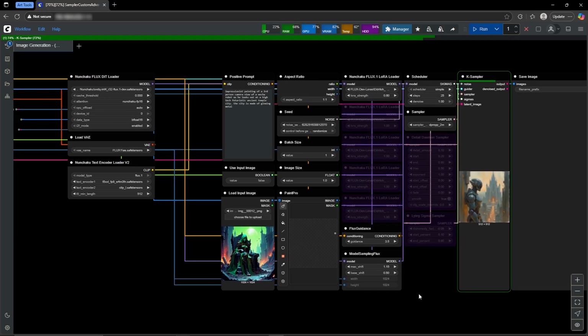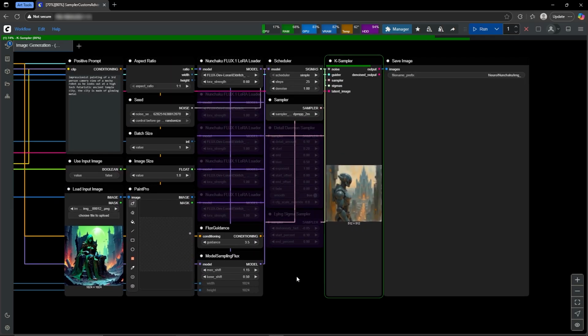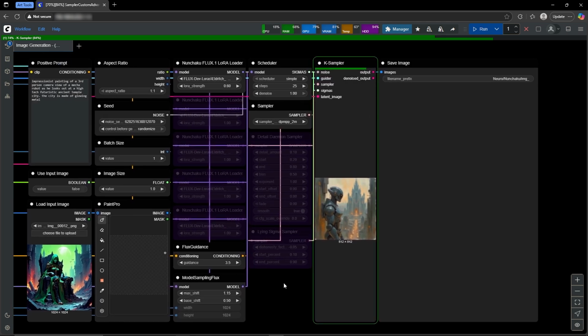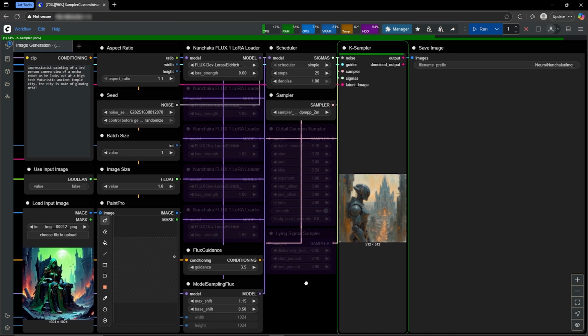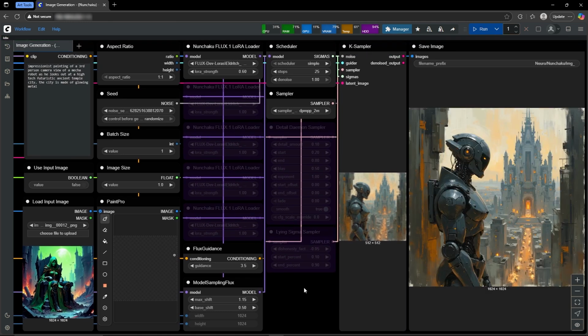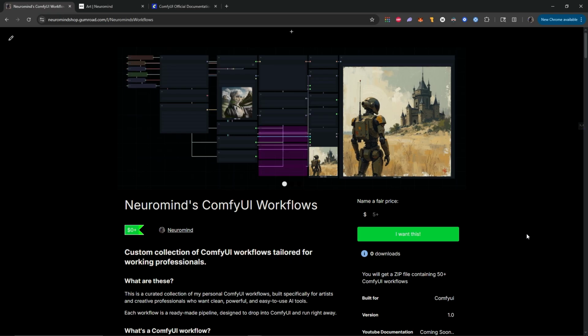So what is ComfyUI? ComfyUI is a program that lets you connect different nodes to build AI applications. It can be complex, so if you're new, you might want to watch a few beginner tutorials first. A workflow is a pre-made setup you can drag onto your ComfyUI canvas and use right away without the need to wire every node yourself. My workflow pack is a collection of the ones I use daily as an artist. You can download them for free. These workflows are the result of about 2 years of iteration, making them better, cleaner, and more user-friendly. I wanted to share them with the community and help out other artists getting into AI.